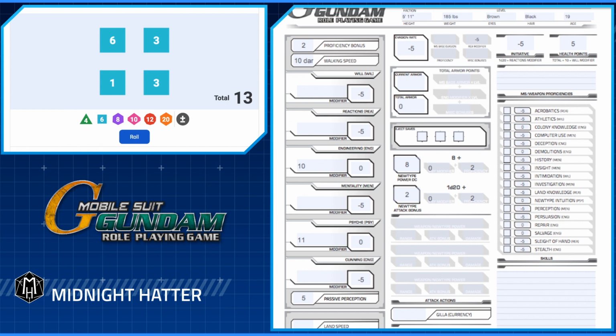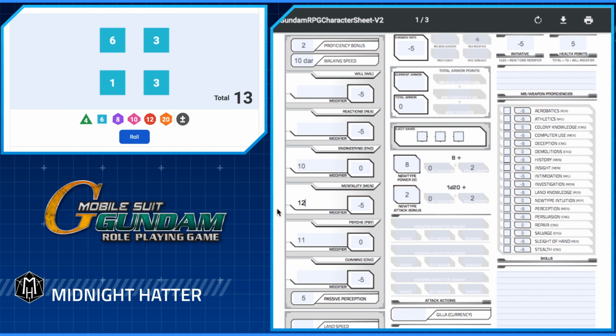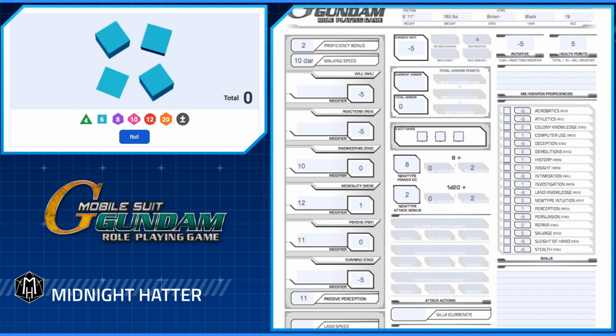Alright, we've got a 13, but again, our lowest number is a 1, so let's subtract that, giving us a 12, and let's pop that in our mentality score. We rolled another 13, subtract the 1, gives us a 12. Let's put that in our will.